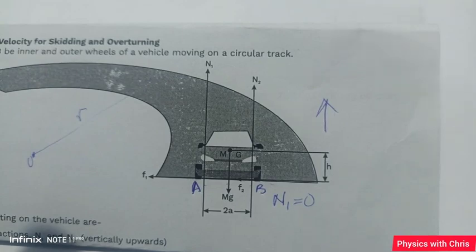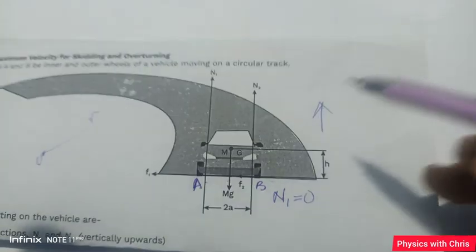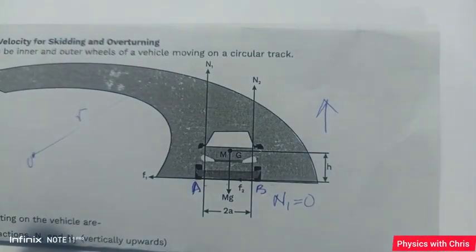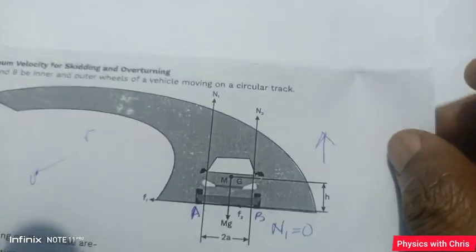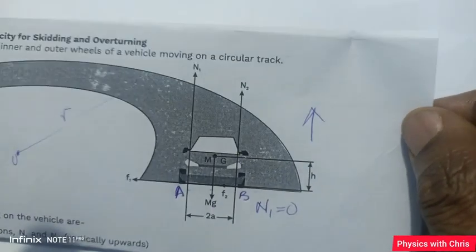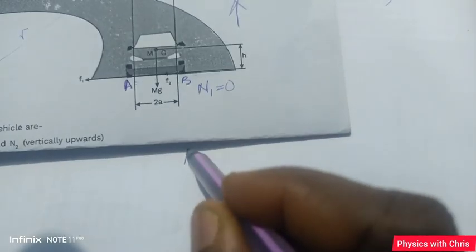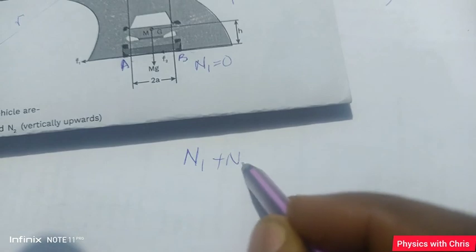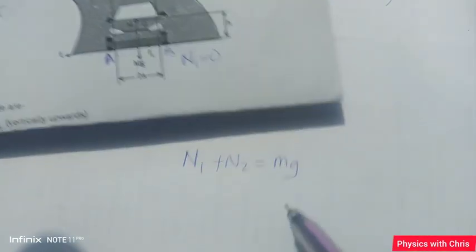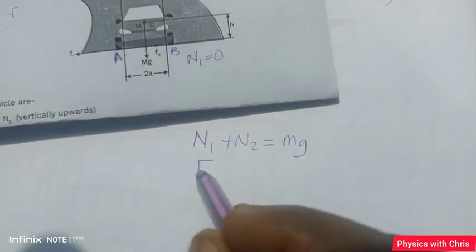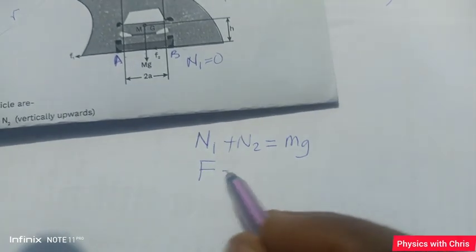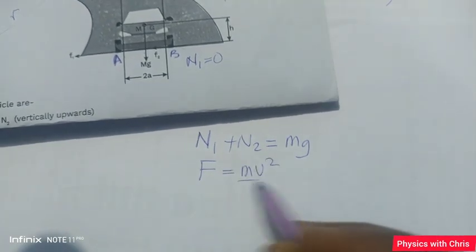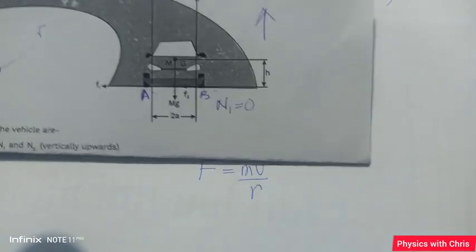Now we come back to the vehicle again, and then we're going to take rotational moment about point G. Remember that moment is the product of the force and the perpendicular distance. Moment produces turning effects. So let's come back again to look at the forces acting on this car. So first, of course, we know that vertically speaking, N1 plus N2 is equal to the weight of the car. We've also established that the frictional force F, which provides the centripetal force, is equal to mv squared over r, okay, where r is the radius of the track.